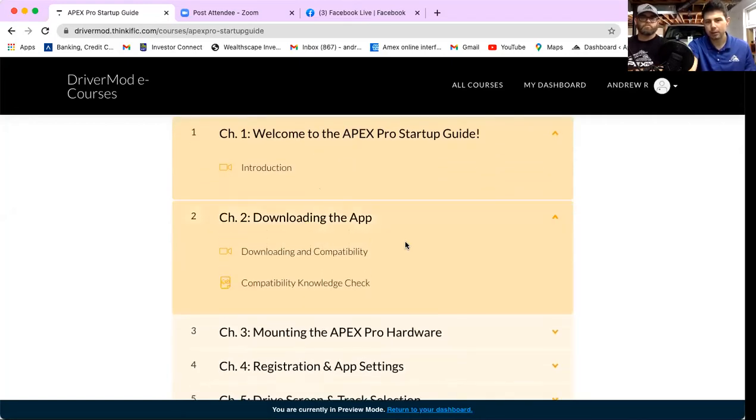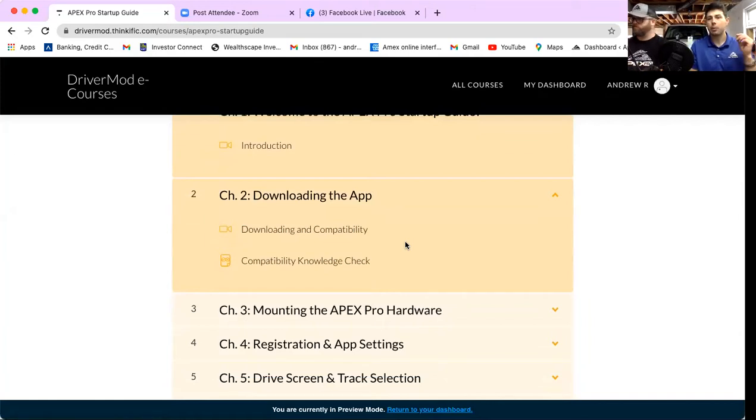And then chapter 2 is downloading the app. So what do you need to know about the app? We already talked about iOS only. It's going to be compatible with devices on iOS 13 through 15. If your device is on iOS 13, that's the Apple operating system, you want to update it to iOS 15. There's no reason to stay on an old operating system with Apple. If you're that type of person who gets sucked into, I really like the UI and everything about this old operating system, trust me, Apple's not taking advantage of you by giving you updates. What they primarily do it for is security. So they try to keep people from hacking. And the longer an OS exists out there, the more hackers there are.